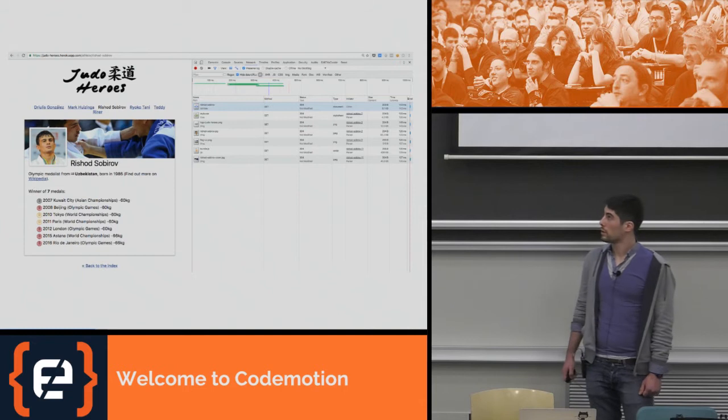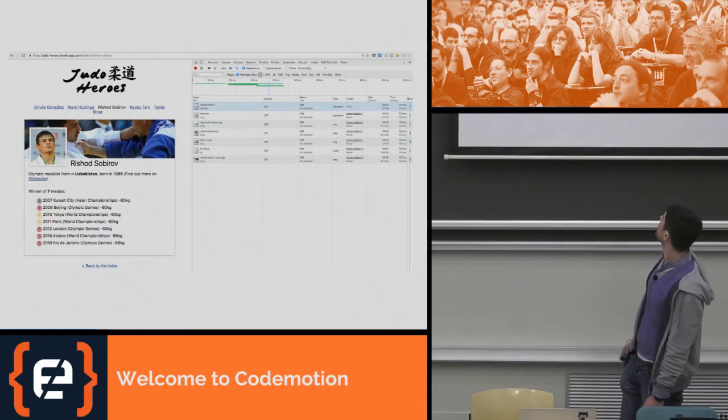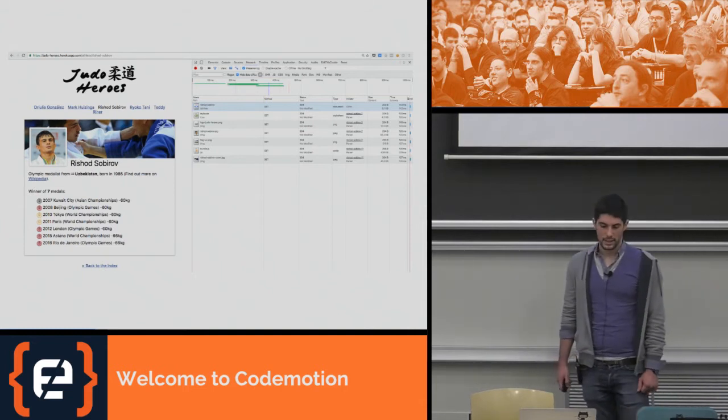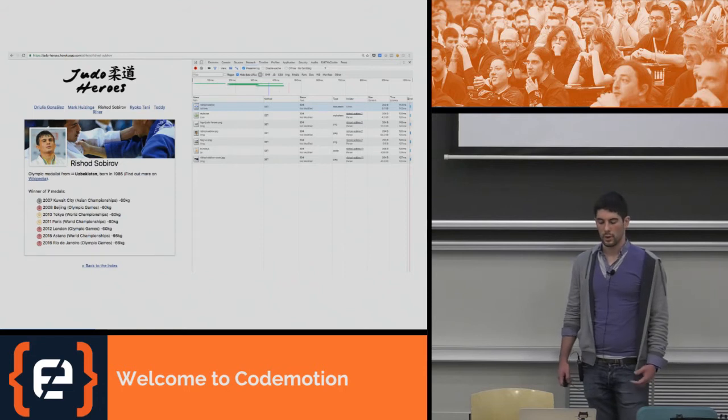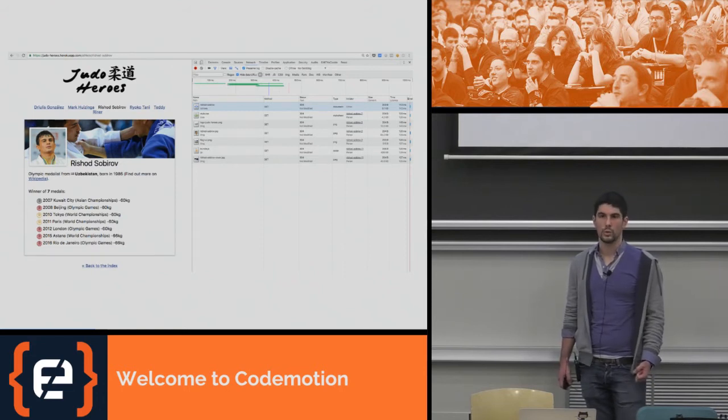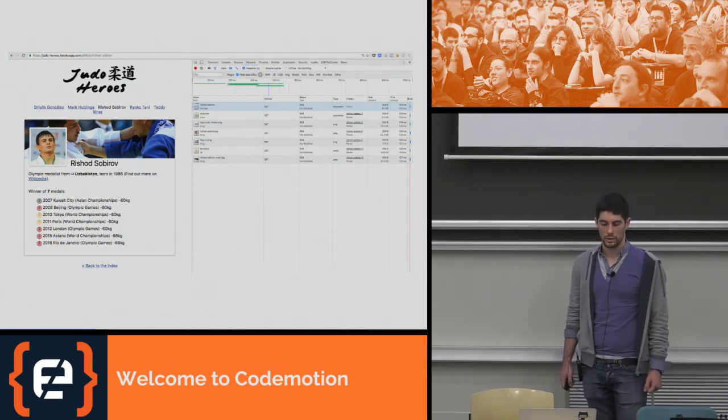OK, how is this going to work? I hope it's visible enough. Basically the idea is that we want to achieve this. We want to load any page in our application. The first time we load a page, we need to download all the resources needed to render it: the HTML page, the images, the CSS, the JavaScript code.